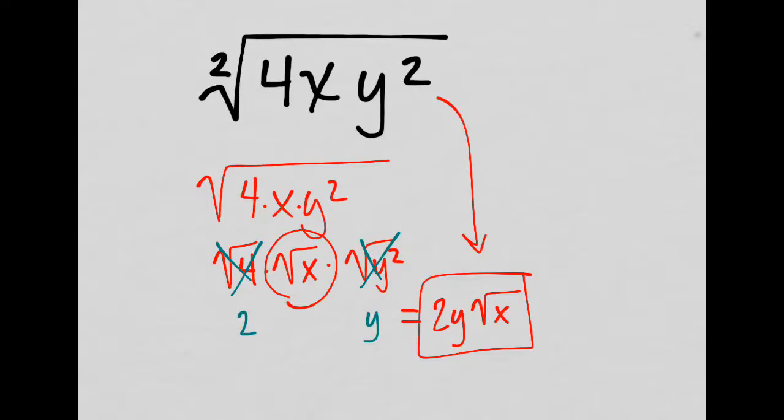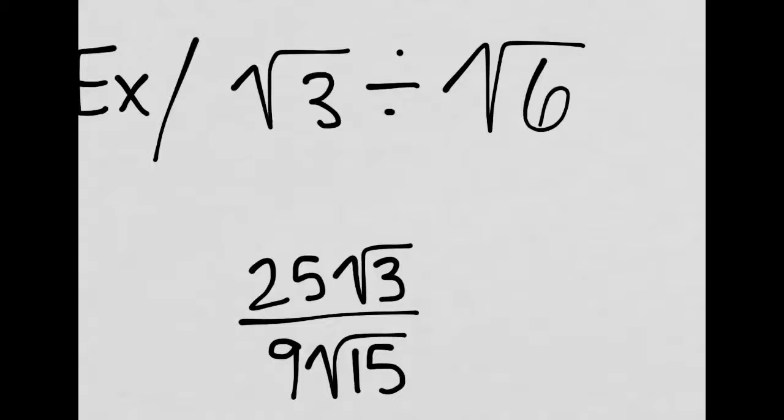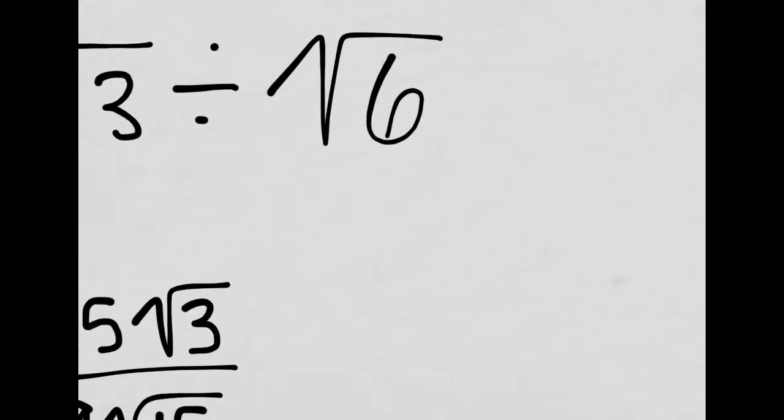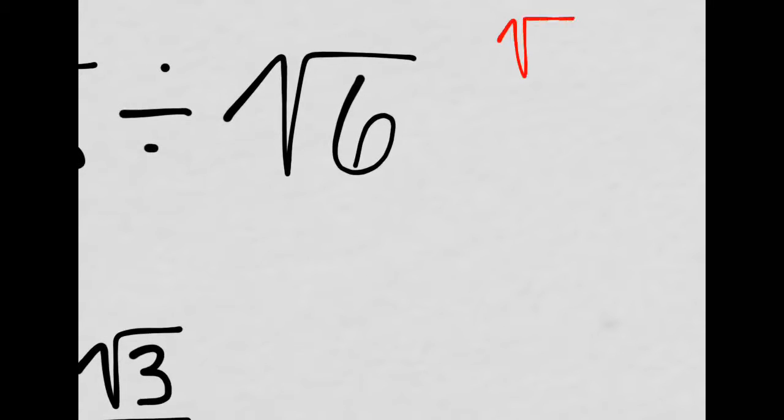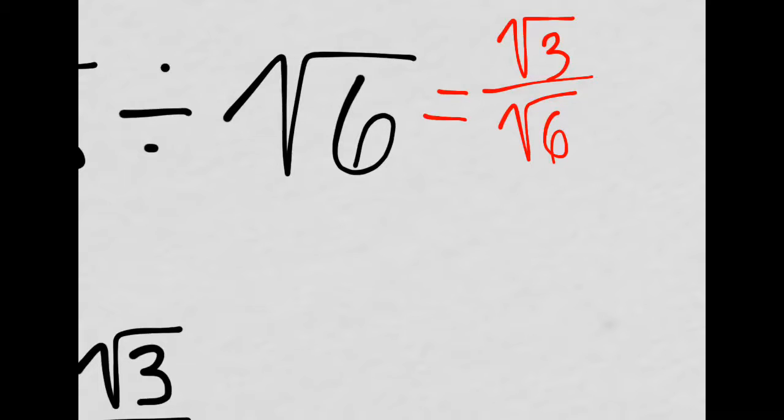Okay, now I'm going quickly here. Let's jump to division. I'm trying to keep this short so that you're not spending too long on this. Okay, division. Do you remember my rule? First thing I want to do here is probably rewrite it as a fraction. Remember, my rule was a fraction. So let's rewrite this. We're going to rewrite this as the square root of 3 divided by the square root of 6. Okay, we're going to write it that way.